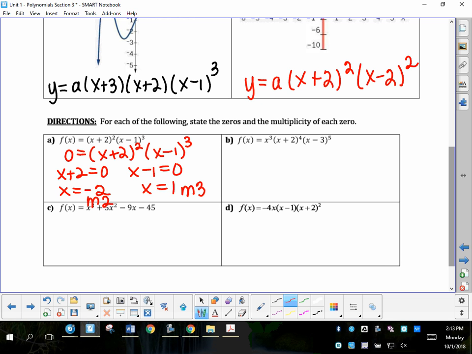One that's going to be a little bit awkward is C. Why is it going to be awkward to find the zeros in C? Liv, what's awkward about finding the zeros in C? I guess that's harder than the other three examples. It doesn't have parentheses. Yeah, we didn't factor it down yet. So guess what you get to do right now? Yeah, go factor it down.